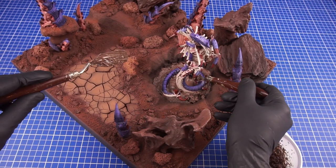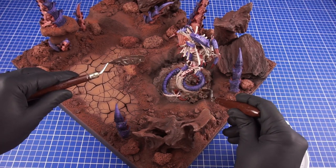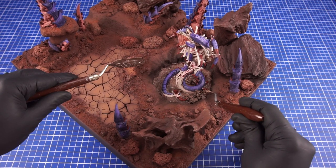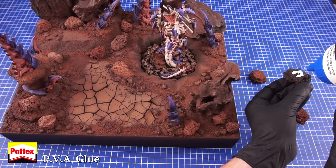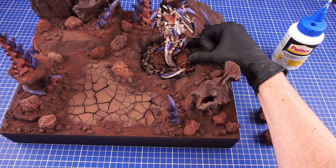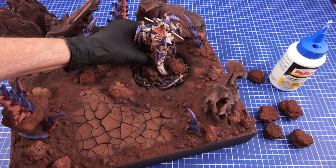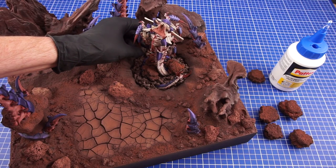Before starting this build, I already knew that half of the model was getting buried basically, but I still decided to fully paint it. For me, it's just good practice, as I hope to get better at miniature painting. I start with the smaller stones and then gradually build this up with the larger pieces.